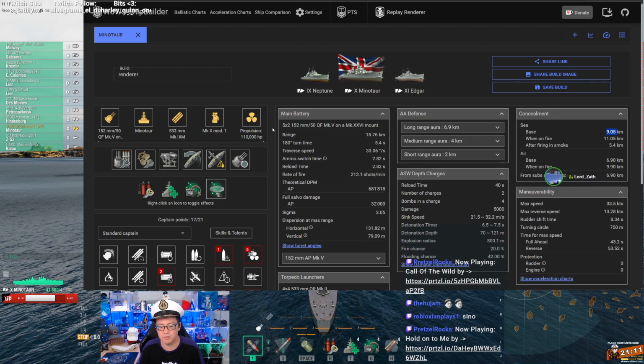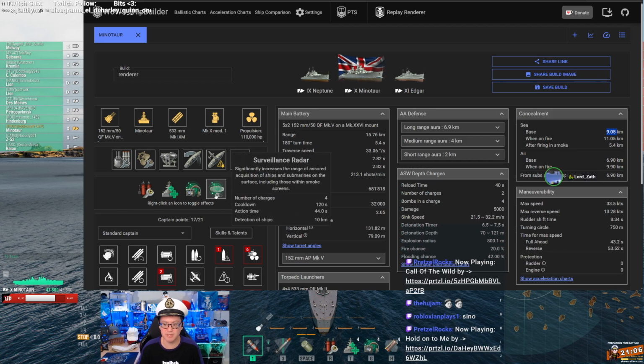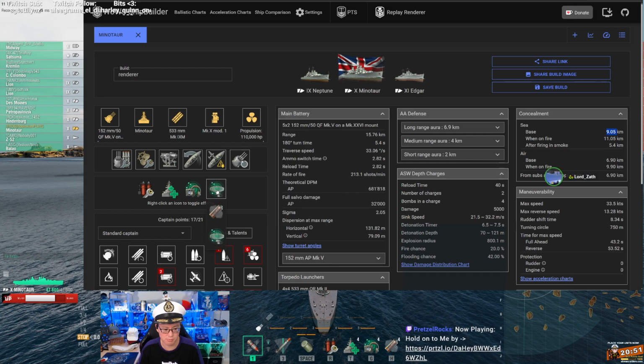In other words, if you get detected, you press this magical I win button, and whatever is detecting you is spotted for the duration of the radar or until they get out of range of the radar, or if they're a sub until they dive. So to me, surveillance radar is absolutely the way to build Minotaur around.